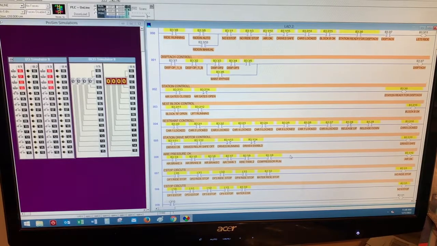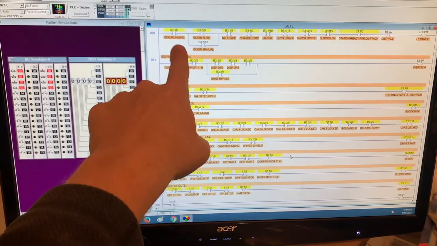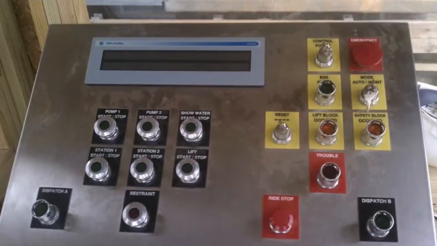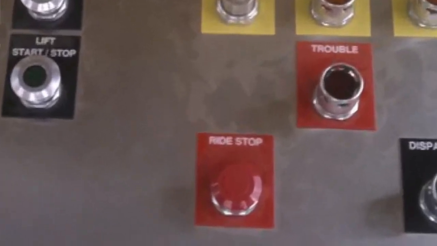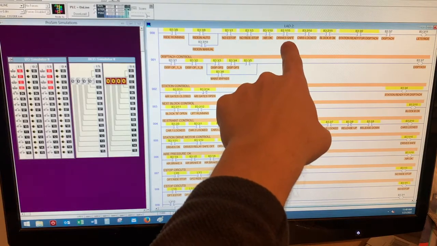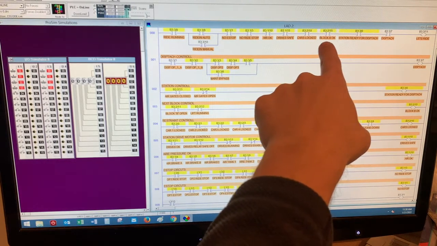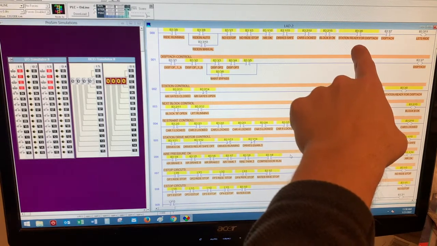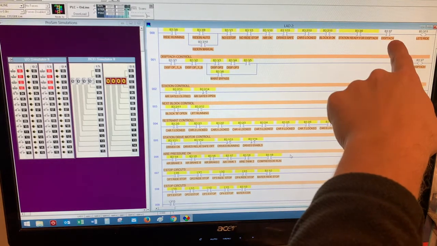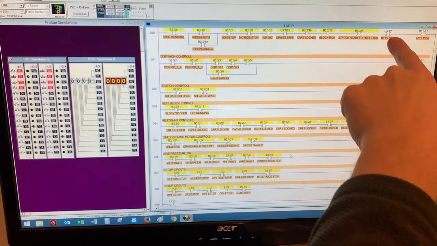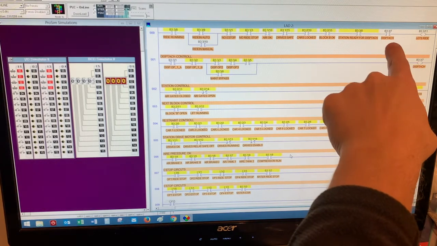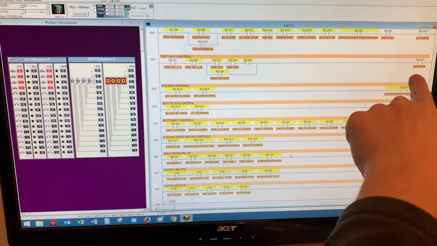Most maintenance technicians will not get into the programming level of the ride, but this is what the ride's looking at. We've said that the ride's running, the ride's in automatic, there's no e-stop present, no ride stop is active, the air is okay, the drives are safe, the cars are locked, the block ahead of it is okay, the station is ready for dispatch, we're just not making dispatch before we start the ride. So all that happens is we have to fix this one bit. If we step backwards a little bit, this one bit is right here.